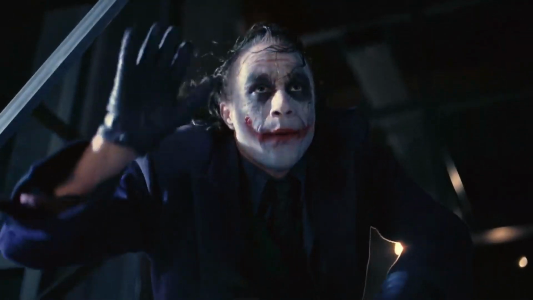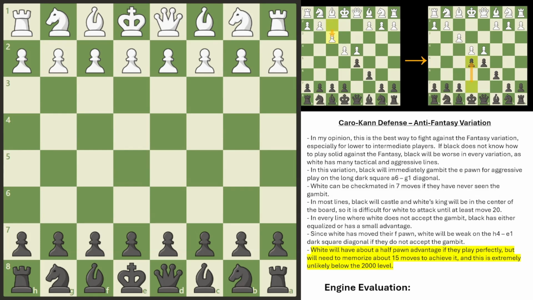And here we go, guys. The fourth major thing that white can do against the Caro-Kann defense is the fantasy variation, and it looks like this. E4, C6, D4, D5. This is our normal setup.